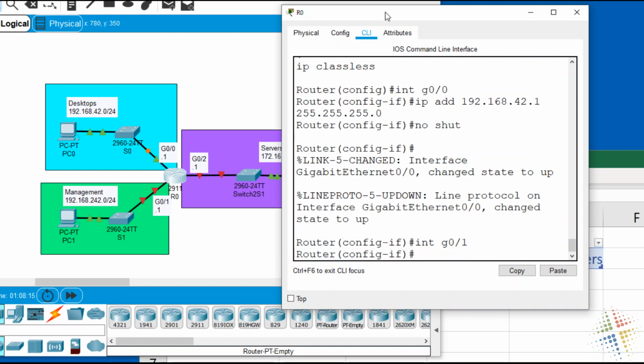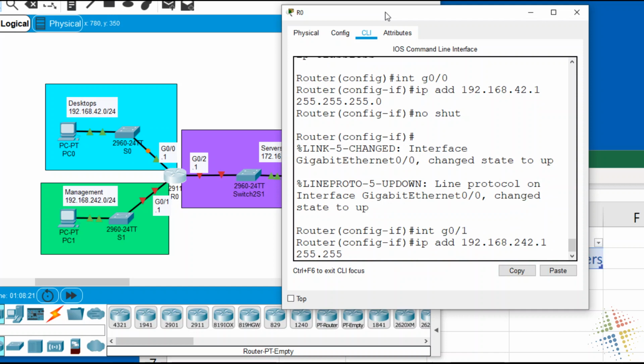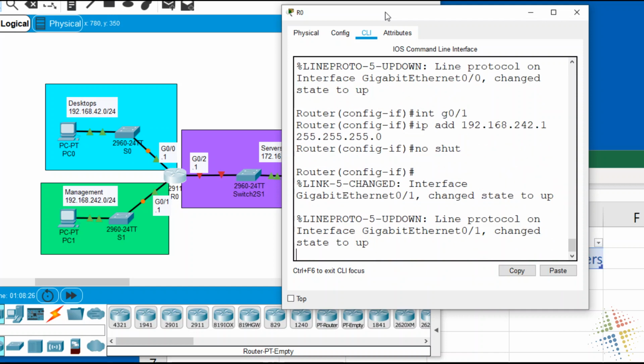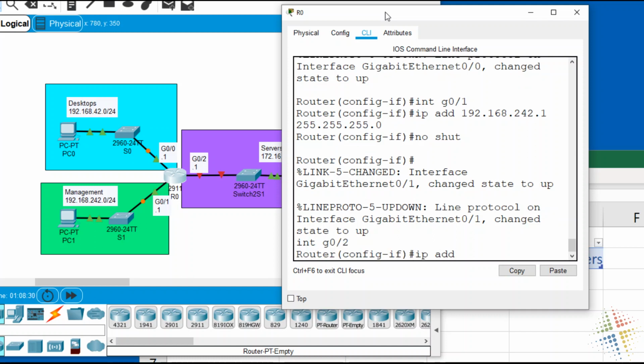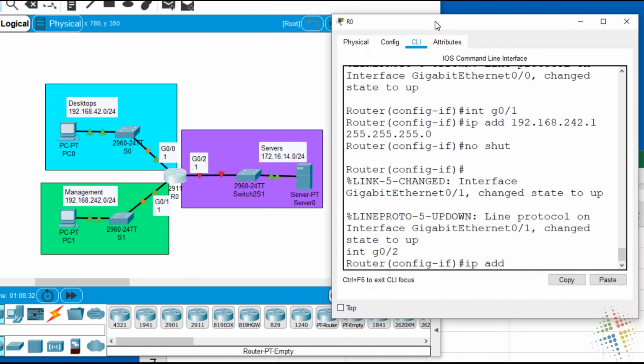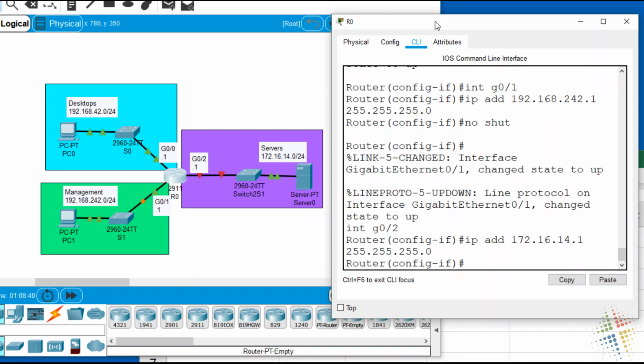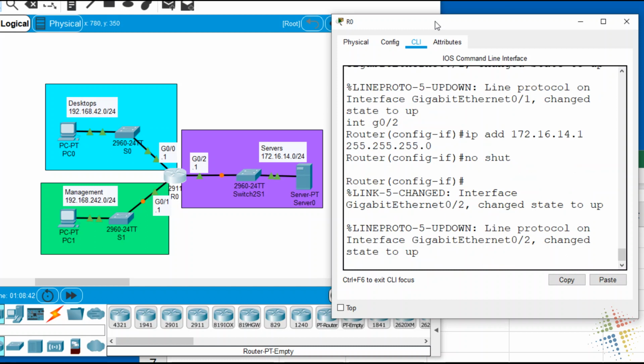Let's configure management. No shut to turn it on. And then lastly, G02, IP address 172.16.14.1, subnet mask 255.255.255.0. No shut.